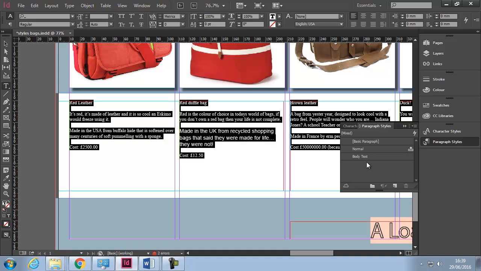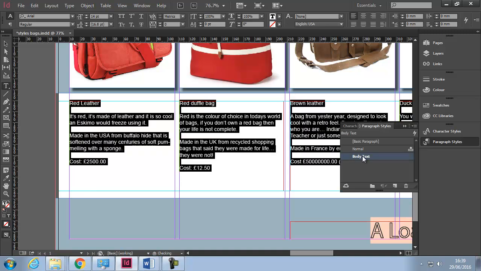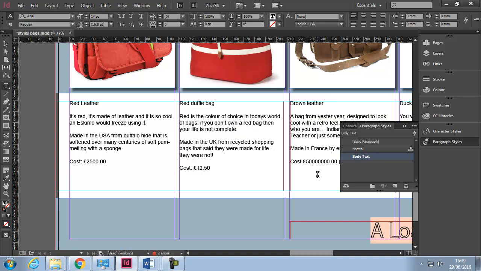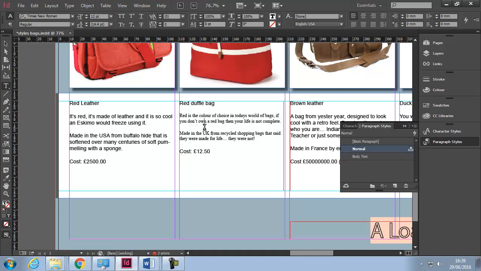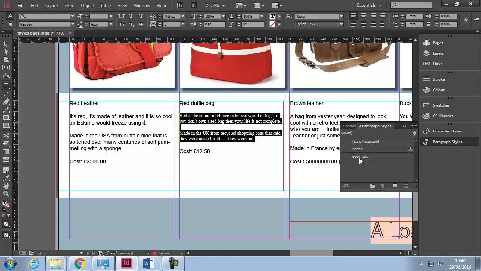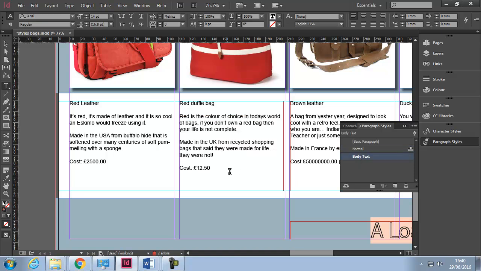Once we got that done, we click on the body text and it will apply that style to all of that text. But you have to select it first. If you just have it within, say, there and select it, it will just do that paragraph, i.e. a paragraph style. So again, if I have it just there, you'll just do the paragraph. Where a return's been pressed, that's the end of a paragraph. So I'm just going to select those areas again and do body text.